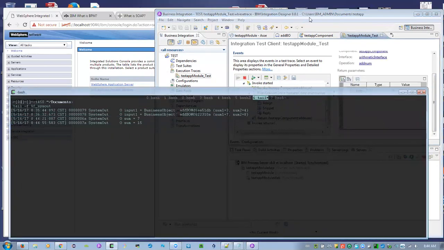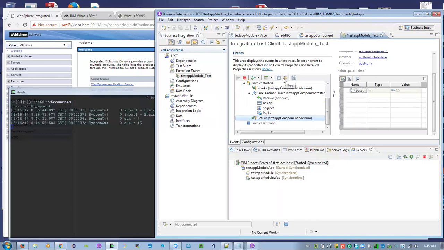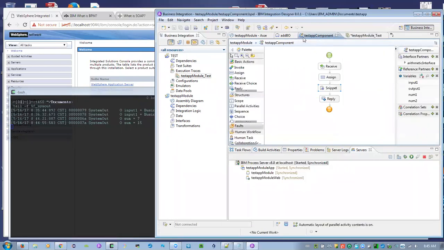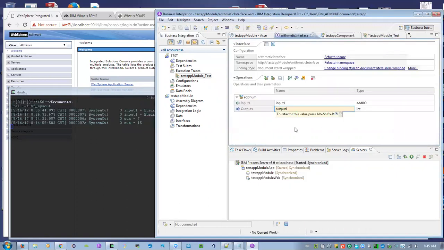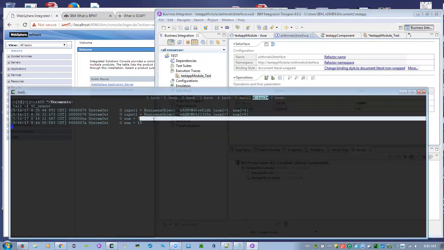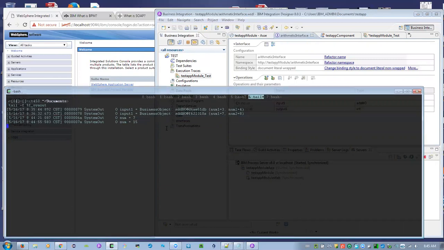And at the same time, the output got written into the output params in our interface here. So the output also got written here. The task of marshalling is already handled automatically for us. So any client that invokes this SOAP component, our application now can be consumed by SOAP clients.